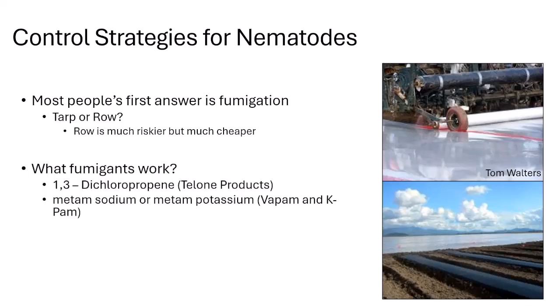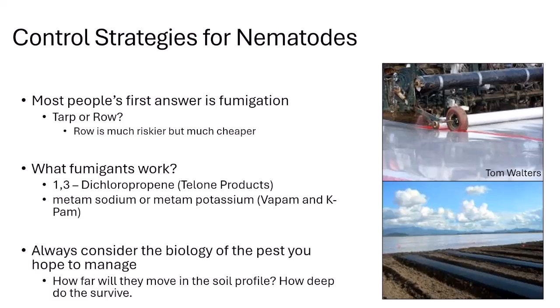So what fumigant works? I have Telone products there, but it should be Telone and some other products that are listed as well, so pichlors and things like that. But that 1,3-dichloropropene is probably the most common one that's being used in mixes in the southeast that are going to be able to control nematodes. And then we heard some talk earlier about VAPAM, which would be the metam products, metam sodium, potassium. I'm not an expert on fumigants. I've done some work in phosphine if you have questions about that, but I'm just telling you what most people are going to recommend to you.